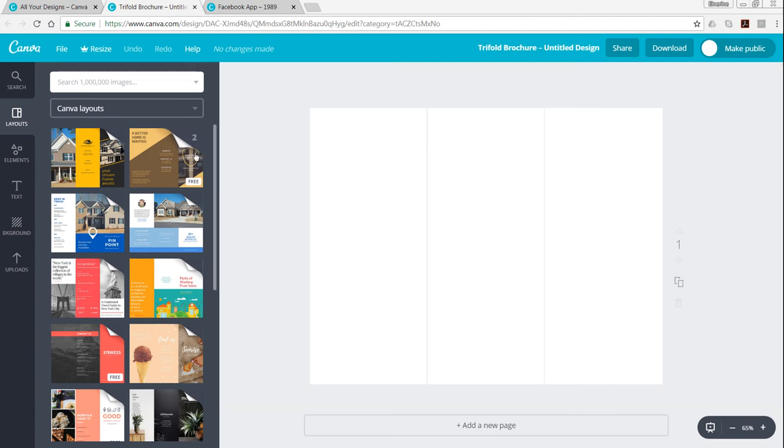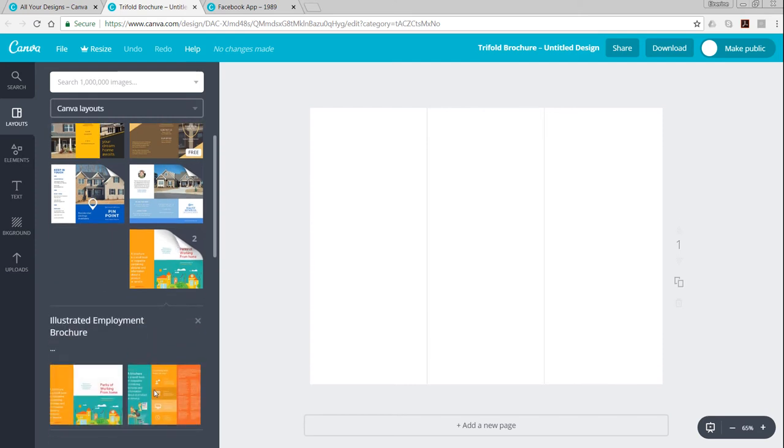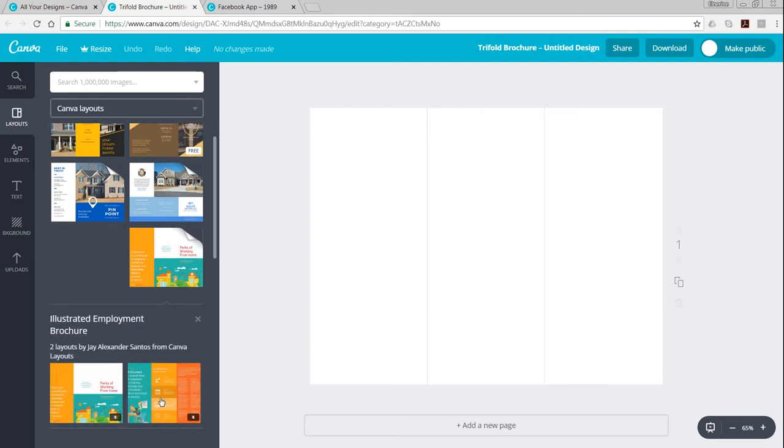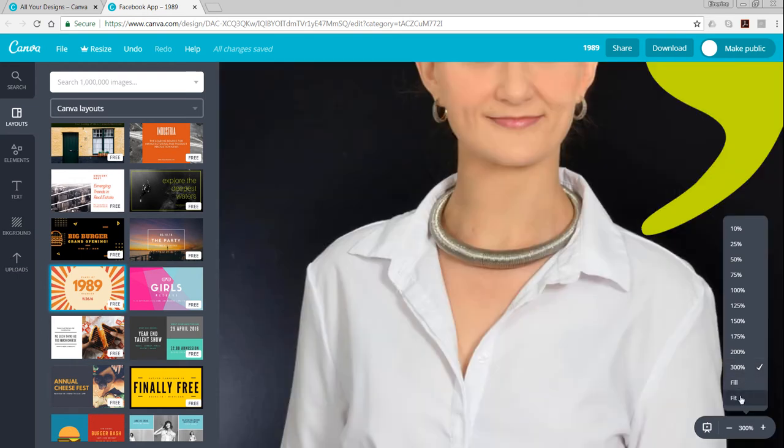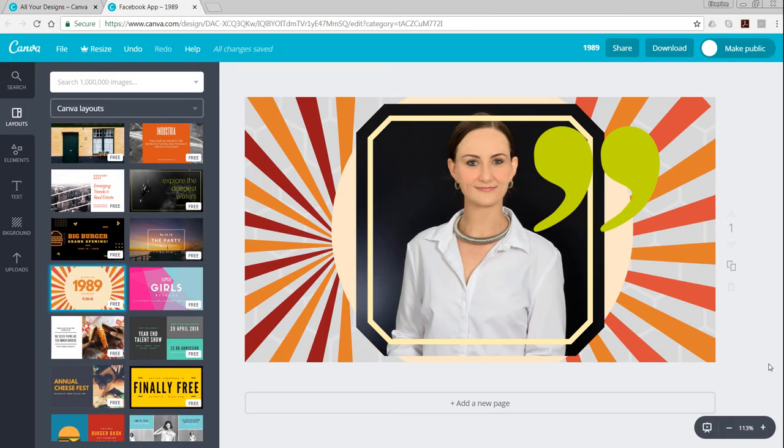Some of the designs that Canva offers has more than one page built into the design. These are signified in this way. Once you are happy with your design, you move over to the menu at the bottom right, where you can adjust the zoom. View your whole design in its full screen mode like this before you finalize it. I find that I come across many mistakes when I do this. It is also only once I view the design holistically that I can judge to what degree I am happy with all the design and layout principles being met in my design. If I'm happy with it, I can go ahead and prepare it for dissemination.